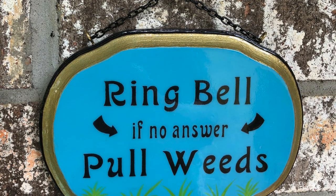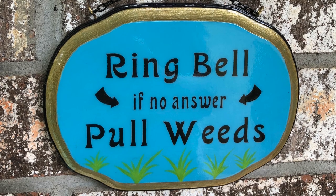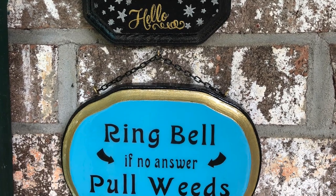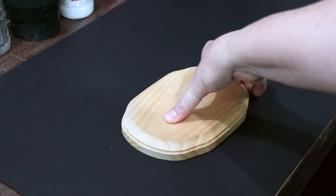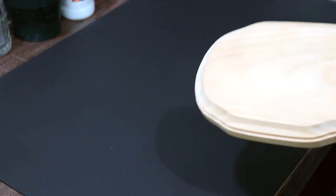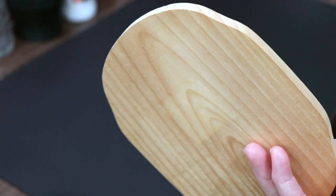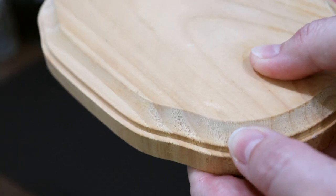In this video, I'm going to show you how I made this cute little sign that I have hanging underneath my doorbell on my front door. I purchased this small wooden plaque at a local craft store, and some of the edges were a little rough, so before I get started with painting, I decided to sand it with a flexible fine grit sanding sponge.